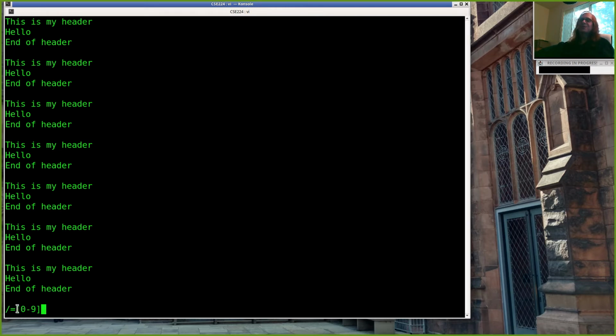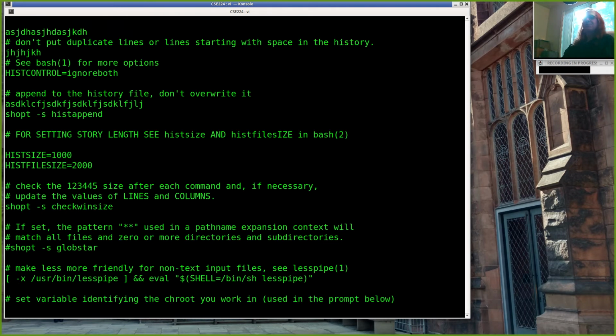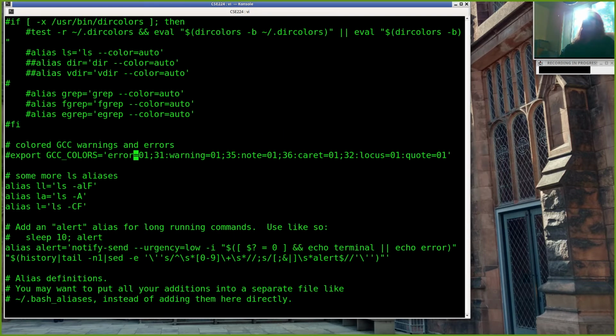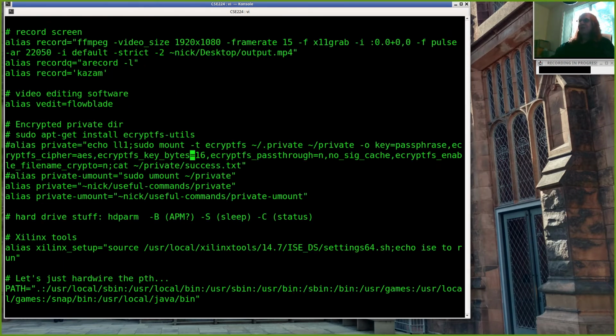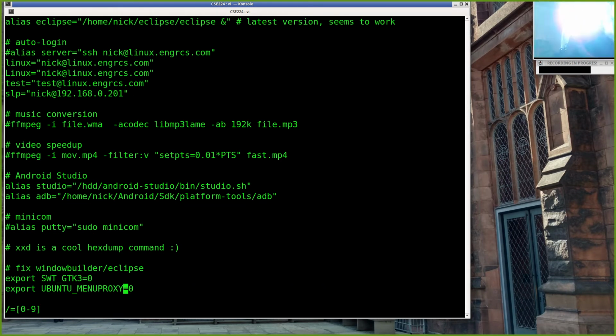This is looking for the character equal sign. The bracket says look for anything between a 0 and a 9. So this should search for any line where I'm assigning something a numeric value, right? So there's where I set my hist size to 1,000, my file size to 2,000, my error to 0, 1, and so on, right? But it's not finding these patterns where I say something equals auto, which is not a digit. So that's an example of a regular expression, but we can also do substitutions.